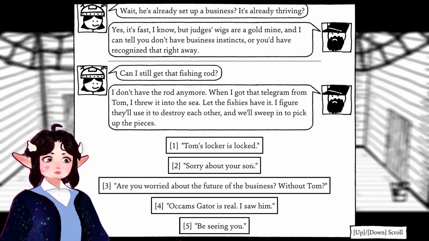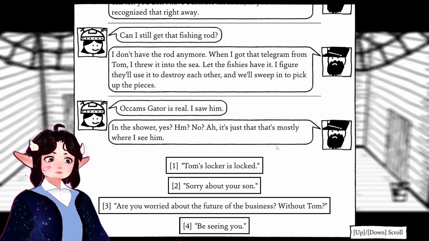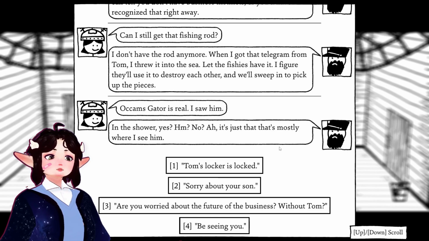Can I still get that fishing rod? I don't have the rod anymore. When I got that telegram from Tom, I threw it into the sea. Let the fishies have it. I figured they'll use it to destroy each other and we'll swoop in to pick up the pieces. Occam's Gator is real. I saw him. In the shower? Yes. No? It's just that that's mostly where I see him.